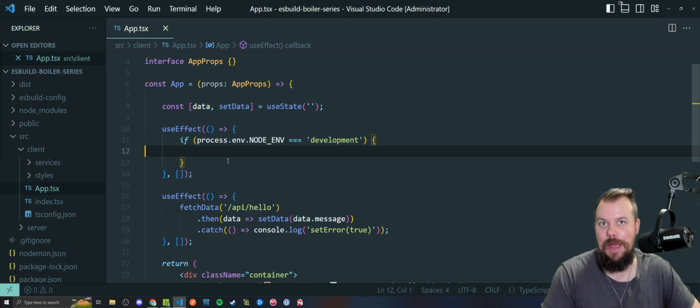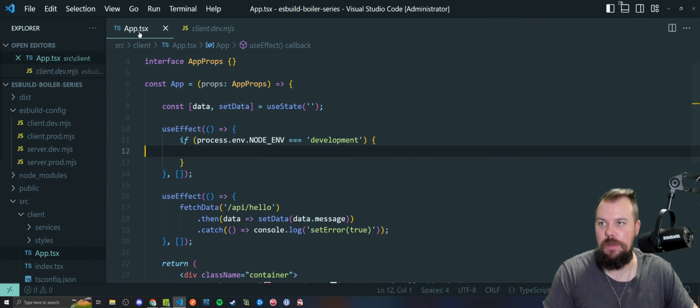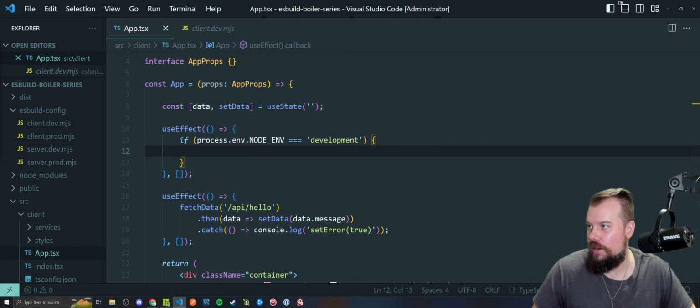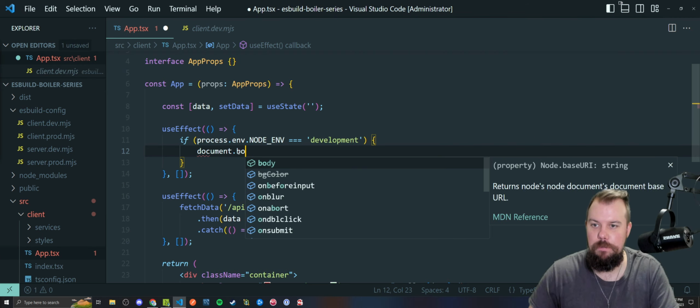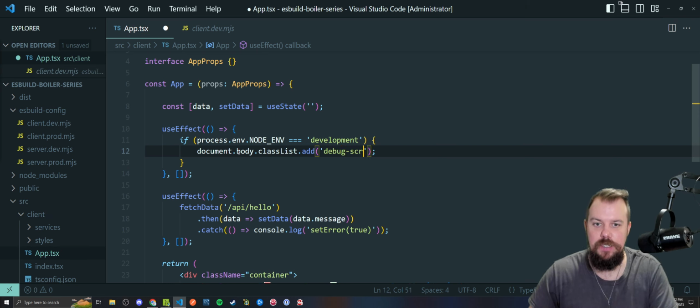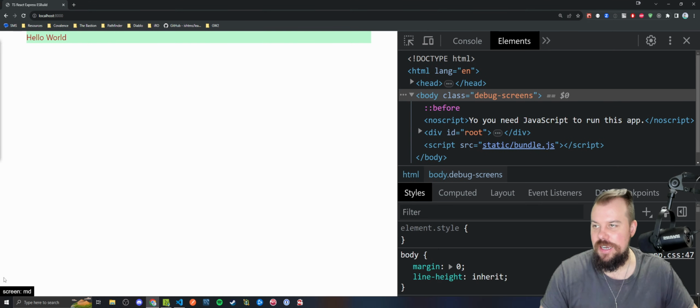So it's almost like the Webpack define plugin. We defined it in development to be the value development, which means we could utilize it here and say document.body.classList.add, so we can add debug screens in our development bundle, but not worry about it in our production bundle. So that will make sure that it's there.